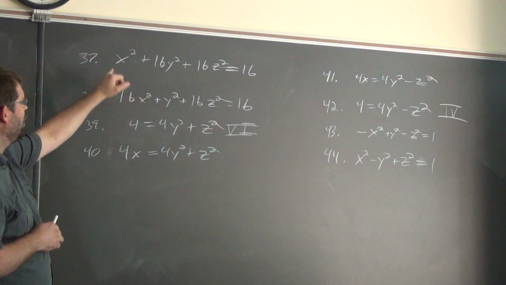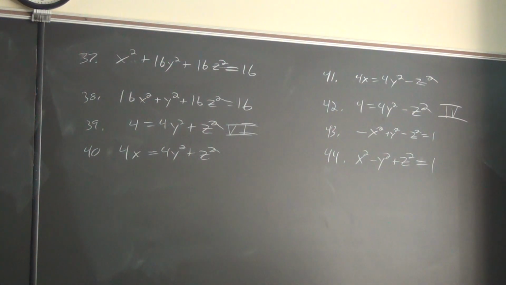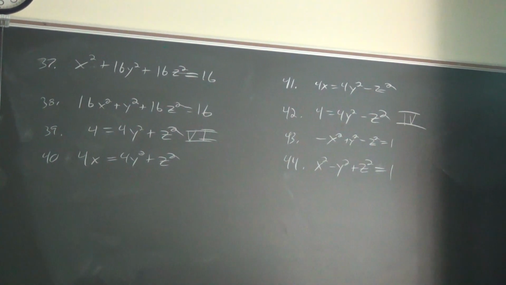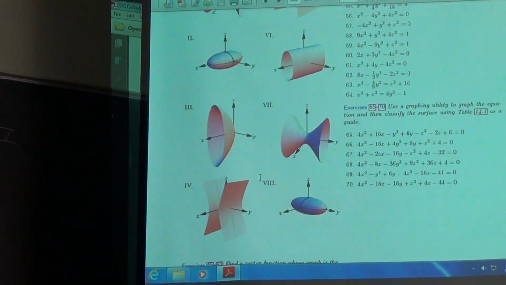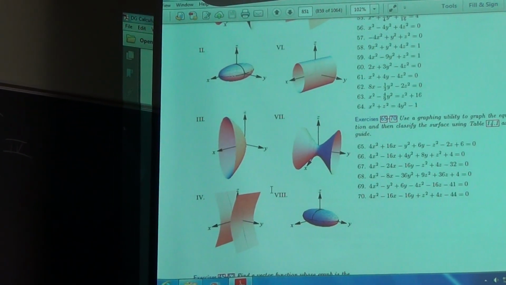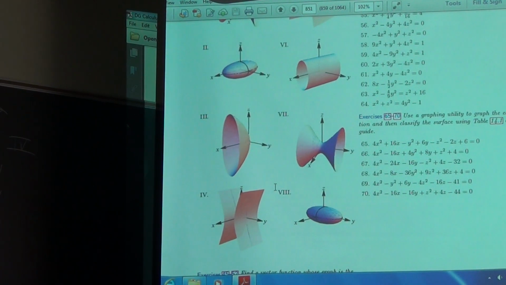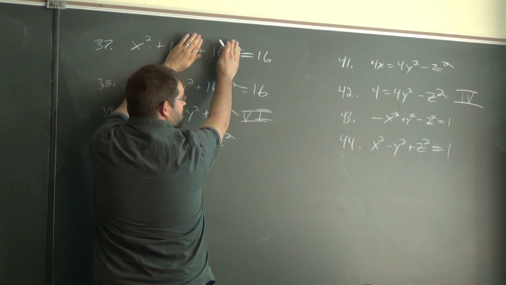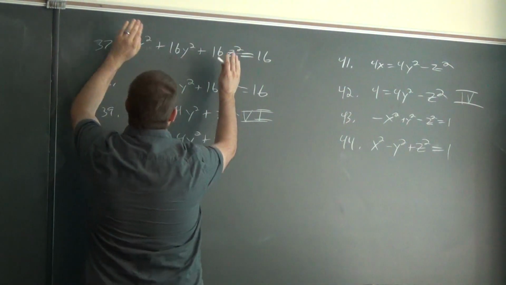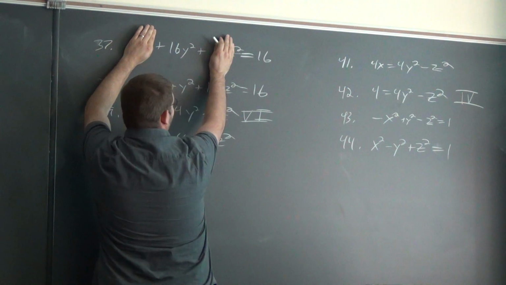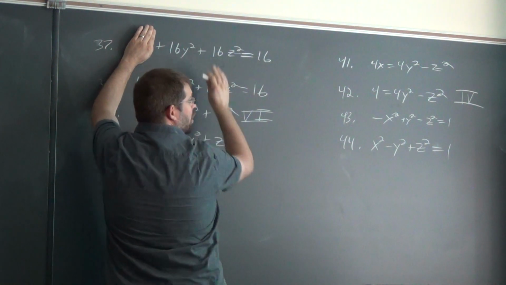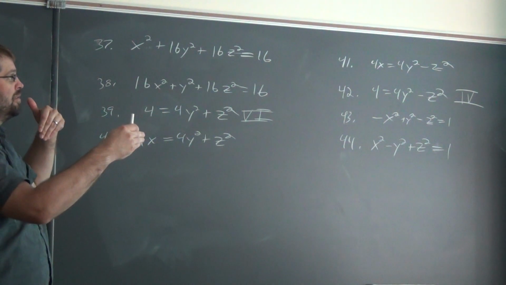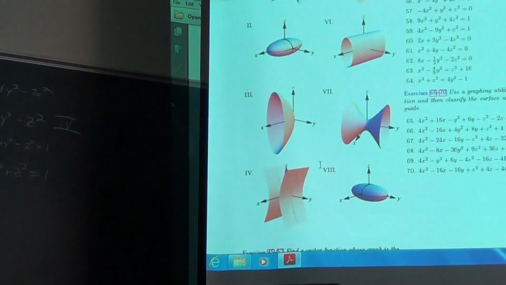And so how do we tell which one's which? The first one is 8. Yeah, 7. Why? So let's think about it this way. If y and z are 0, what's x? 4 and negative 4. If x and z are 0, what's y? That's 1 and negative 1. So in this case, the x is bigger, right, than the y's. And so which one is it? That's 2. Does that make sense?